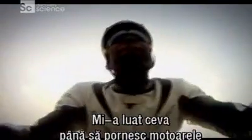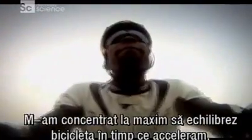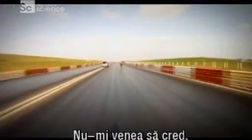It took me a while to power up my engines, and I could see him fading into the distance. Keeping the bike steady whilst applying the throttle was taking all of my concentration, and Ben was getting further and further ahead while I didn't seem to be moving. But I kept focused, and as I pushed the throttle slowly upwards, all of a sudden I realised I was closing the gap. I couldn't believe it!